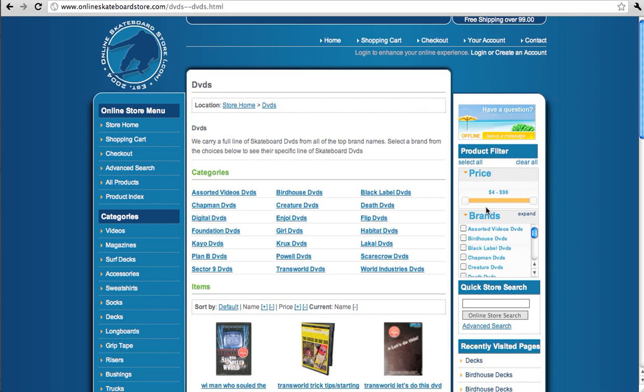You'll notice that you're able to drag these around as well, so you can reorder this menu just by dragging the items around. But in the database, if you set price to 0 and brands to 1, then when your category page loads, it'll load this way. You can also set the default value of any filter to open or closed.